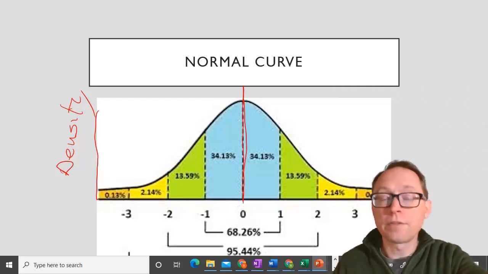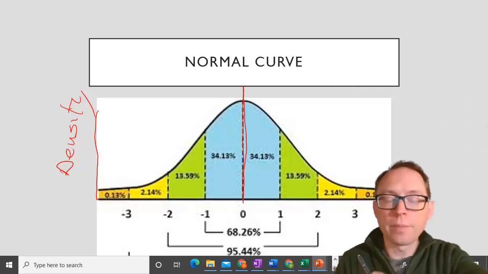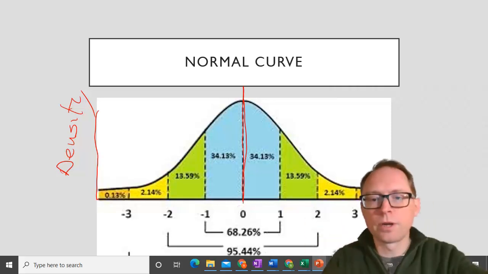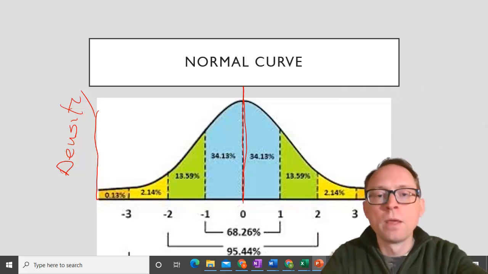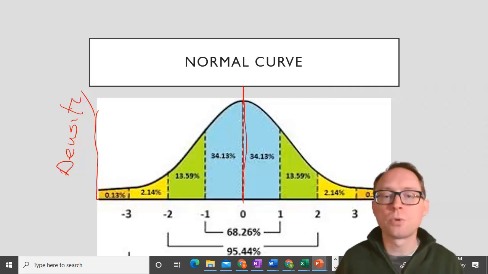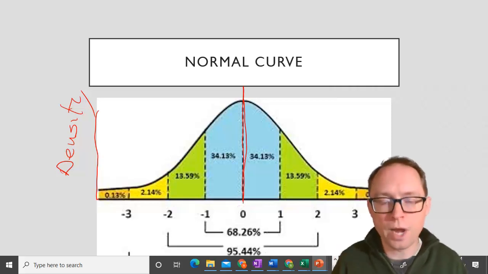So instead of the actual frequency, we're worried now about something called a density, which is essentially like a frequency, only infinite. That's what you need to worry about with that. Okay, now, if that's the case, then 50% of the scores are on the left, 50% of the scores are on the right of the mean, which is right in the middle.